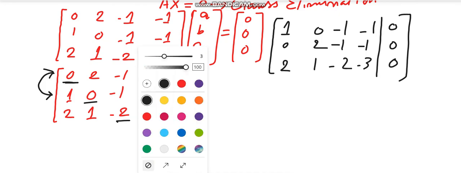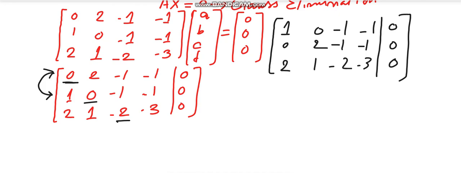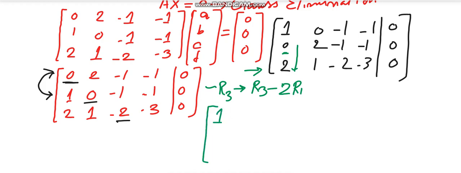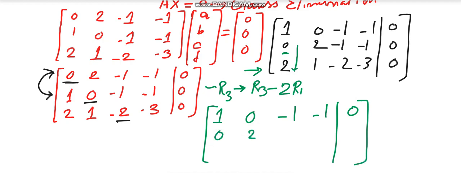Now the next step is to make all the entries below the pivot entry equal to 0. So I need to make these entries equal to 0. Since it's already 0, I don't need to perform any operation on R2, and I will perform the operation on R3, and it is what? R3 minus 2 times R1. Alright, because in this way this entry will be 0. When I perform this operation, I will have the matrix. There will be no change in the first row. Okay. No change in the second row.